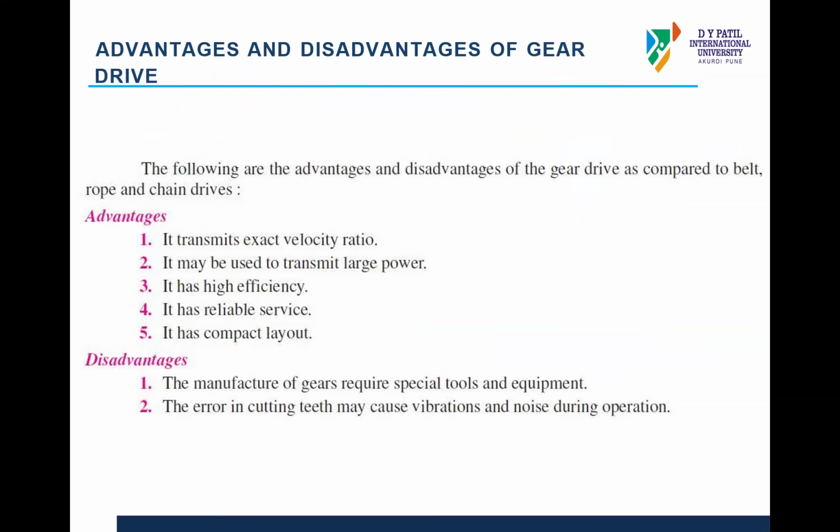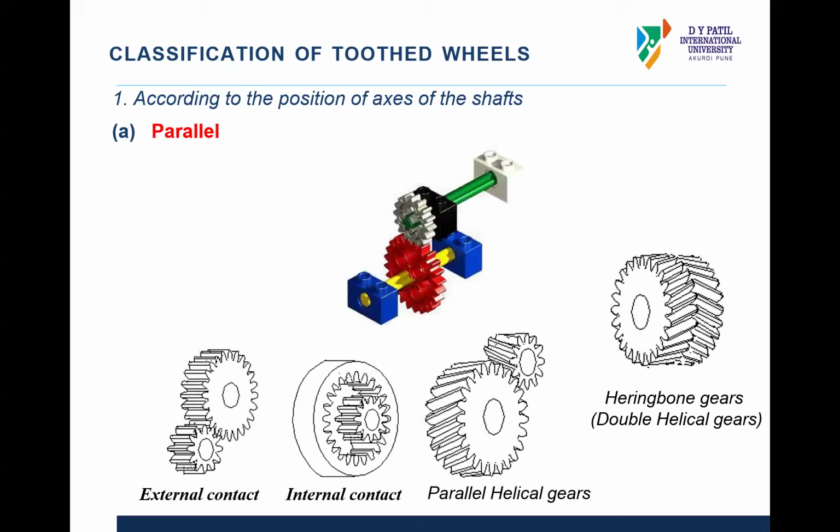Okay. Now next, what are the advantages of this gear drive? We have discussed chain drive and belt drive. Still, these gear drives are very important to transfer a large amount of power or torque. So these are the following advantages. It transmits large velocity ratio and large power. It has high efficiency. Okay, it is a reliable source. The important issue with this is that it requires special tools, and if there's a failure in the teeth, then the total system may break down. That is the disadvantage of this gear system.